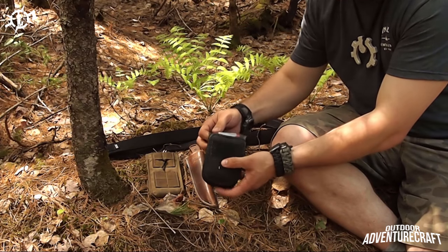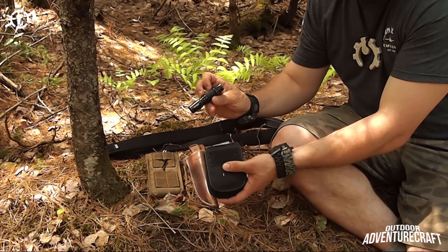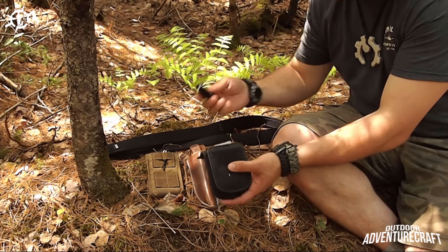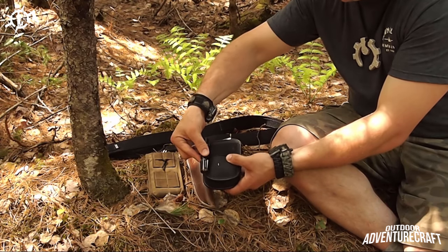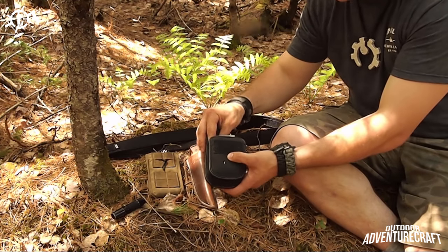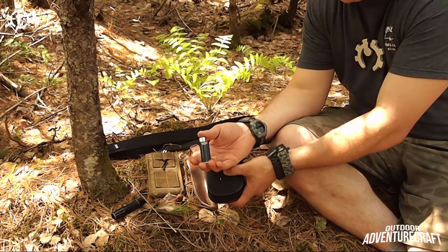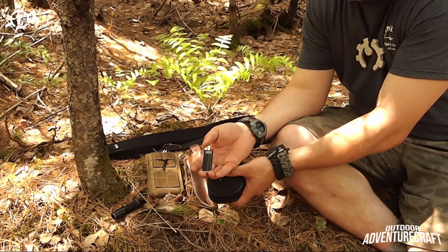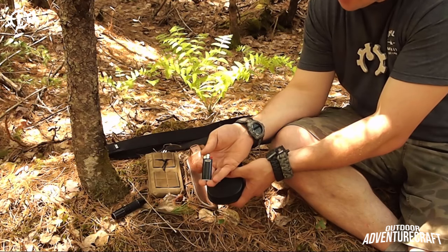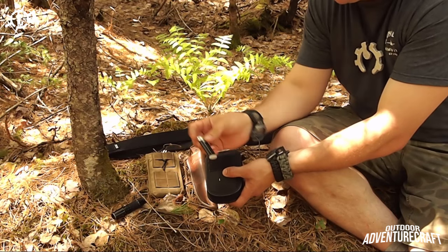The flashlight is just a Nebo AA light — any light will do, but I pack a AA because it's very form-fitted to the pouch. The Bic lighter is my number one fire-starting tool. Ferrocerium and bow drills are good to have, but they get harder and harder to use down the line — you're never going to go wrong if you've got a Bic lighter with you.